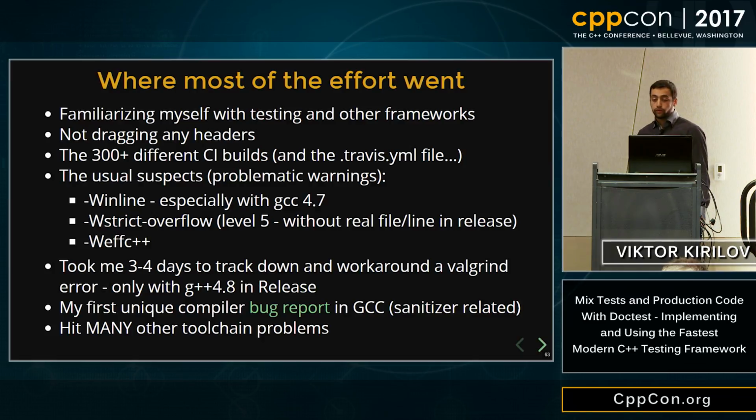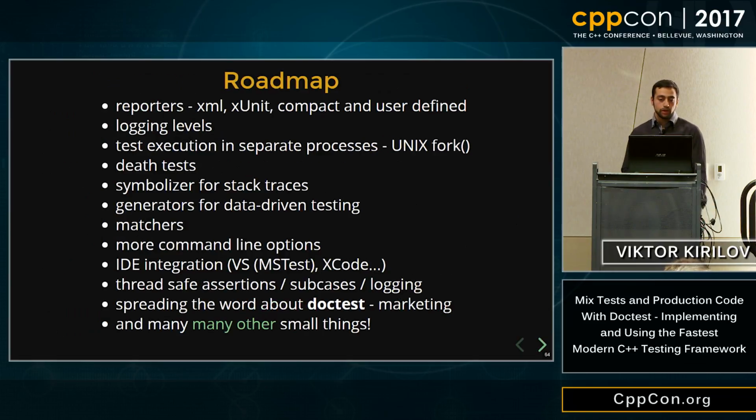I also found my first unique bug in GCC in its integration of the sanitizers, and there were also quite a bit of interesting toolchain problems. Even now I have a few builds marked as allowed failures on Travis because the sanitizers for GCC 4.8 and under OS X from Homebrew don't work.